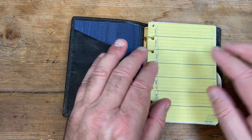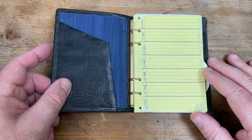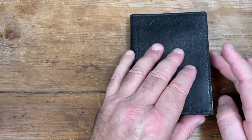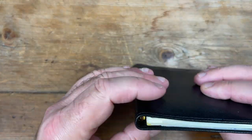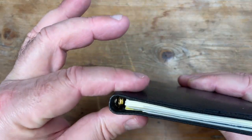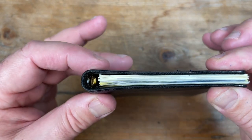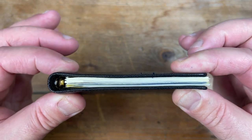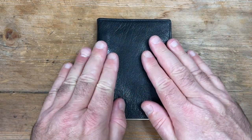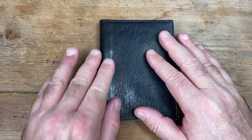But if you limit your paper, as I'm doing here, there is a problem and a silver lining. So the problem is, when you close it and you put it in your pocket, if you were in a situation where there was pressure here, which is obviously much wider where the rings are than here, it's considerably wider. So if for instance you accidentally, I don't know, trod on it or knelt on it or sat on it, then you might cause damage to the rings.